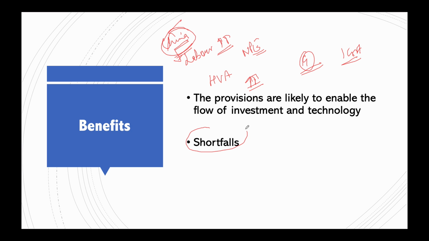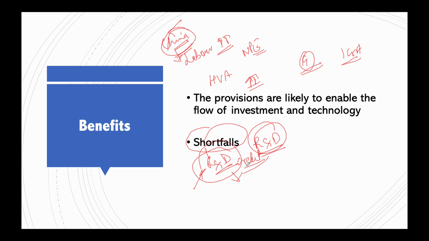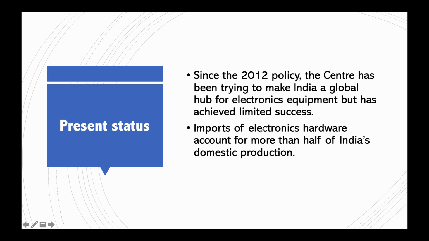But here we should know what could be the shortfalls of this policy. Now see, robust R&D, that is research and development, is a prerequisite to move up the value chain. Given this, interest subvention and a credit guarantee fund may not be adequate, because a lot of credit is obviously needed for research and development. There are other factors that hamper research and development investment by industry, beyond the tax structure, which needs a redressal. So you can see research and development could hamper how we progress in the electronics sector.